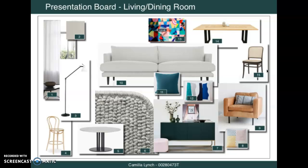Since you said you loved artwork and culture, I have added this canvas up here, which is going to go into the dining area. It encompasses that urban environment of Melbourne with its culture and street art, bringing an eye-catching piece into the home. Not to overcrowd your already gorgeous space, I have picked pieces of furniture I feel will complement the existing finishes and give you a space that you could extend on in the future.